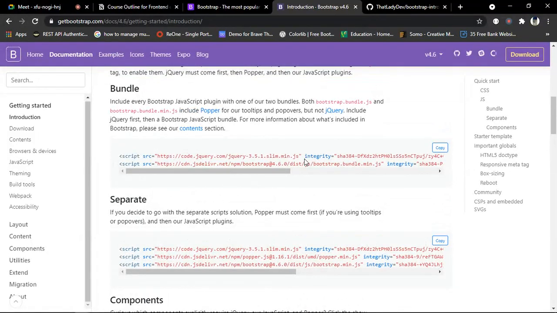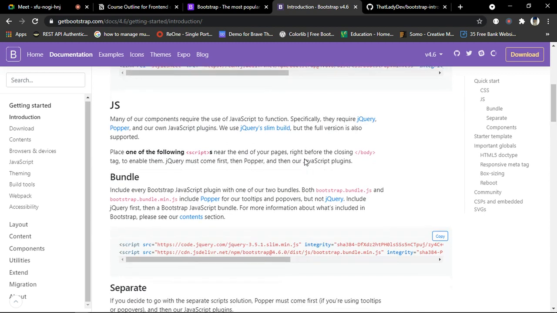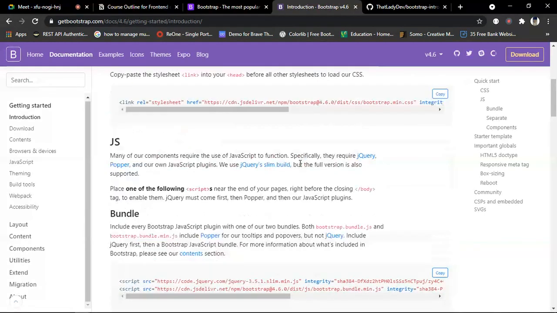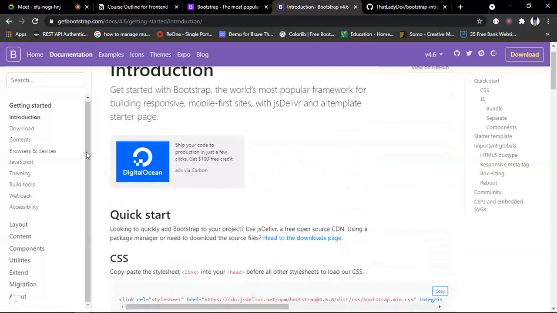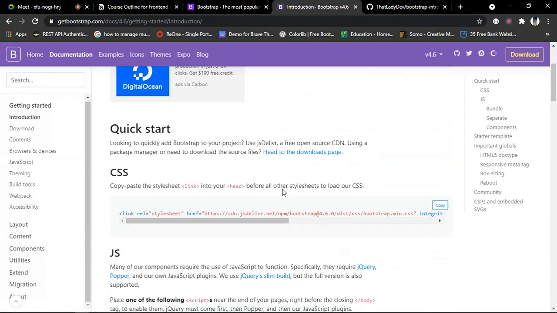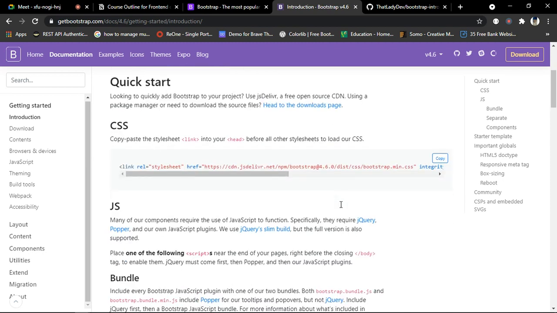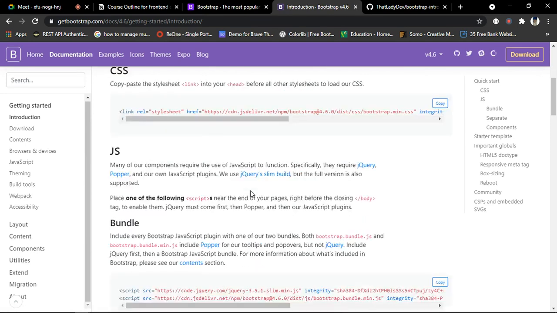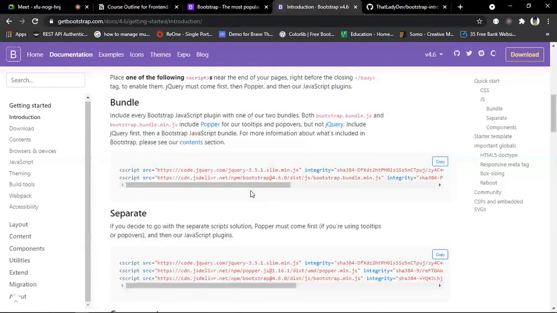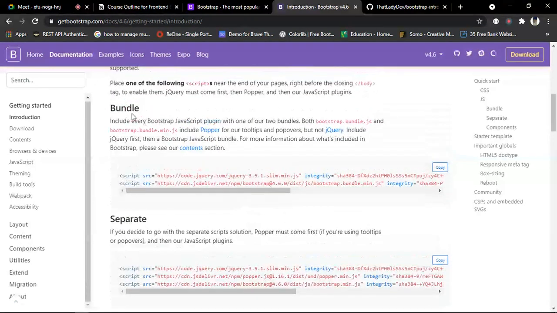The same way you link Font Awesome, I explained that in a marathon video, you can link Bootstrap. Bootstrap is hosted somewhere on their own server, so you can choose to download Bootstrap. There's an option to download here, but I don't like downloading it. Other people like downloading it in their projects, but use whichever one works for you. If you download it, you are just calling it the same way you call your normal CSS and JavaScript, but I'm not going to do that. I'm just going to copy it. There are different ways to copy Bootstrap.